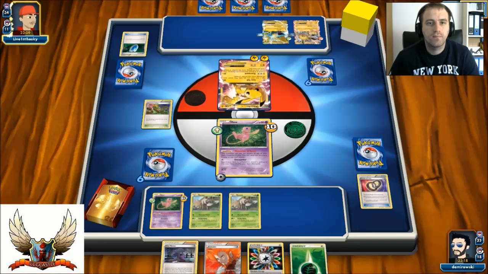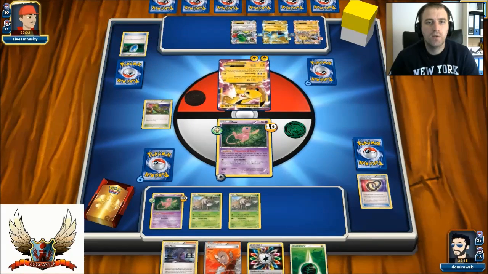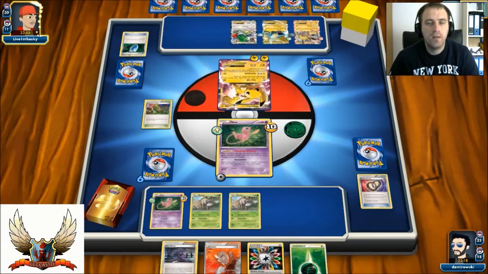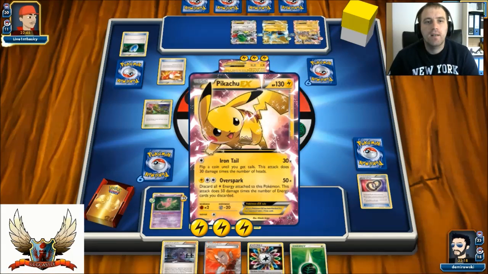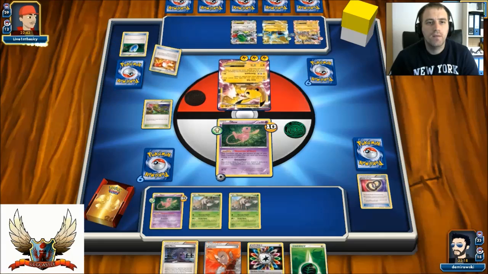Okay. I guess there's no point of playing Lysandre onto his Manectric EX because he can evolve into Mega Manectric, and Mega Manectric also have free retreat cost. But I guess it's good to Lysandre his Shaming, because in order to retreat he need to pay 1 energy. Oh, so he can just use Overspark and hit me for 50, but he needs to discard all energy cards, and that maybe happened this turn. And there's Lysandre. Will there be Lysandre? I'm not sure.